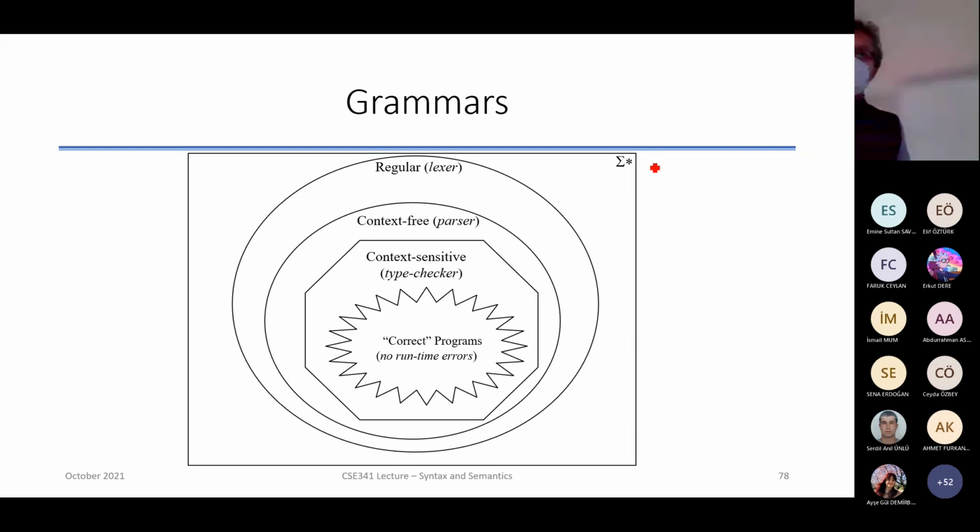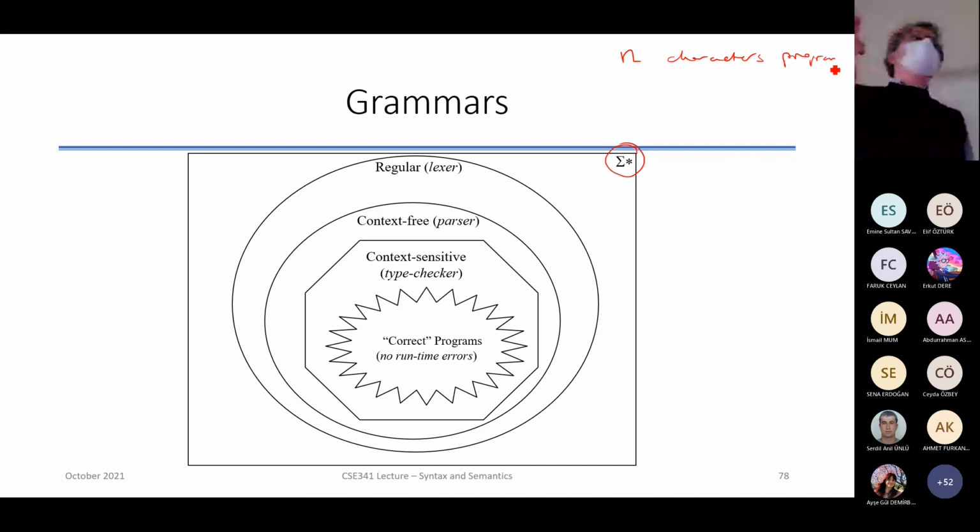This is, let's say, assuming that you have n characters in your potential program. So you have n characters, n could be 1, and could be infinitely many almost. Okay, so there will be no infinite here, but you can think of this as big as you can get, right?